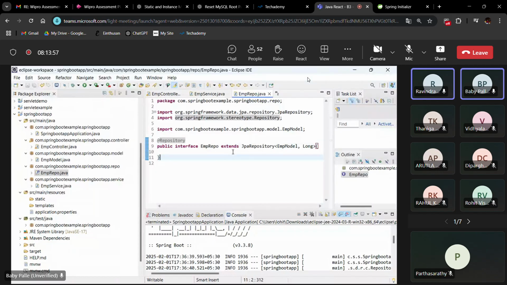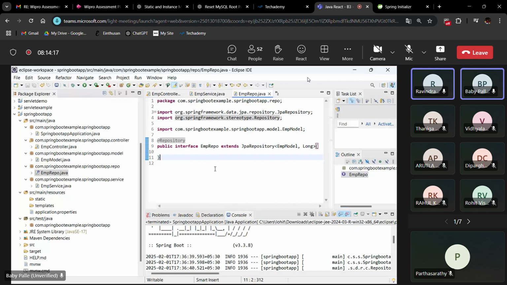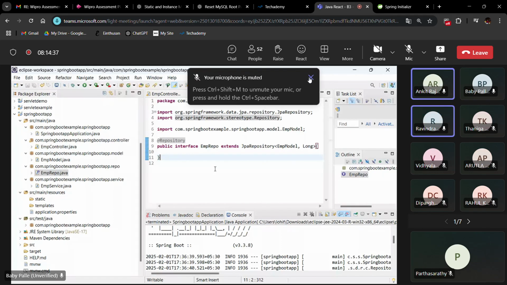What is the advantage here? In future, if you want to change the database, where do you simply change it? Go to application properties. In application properties itself, we can change it, right? Because if you use SQL, the queries will be different. MySQL queries will be different. MongoDB queries will be different. So if I don't use JPA repository, you have to change the entire project, means you have to change the queries throughout the project. But if I use JPA repository, we are simply using predefined methods, three different methods.